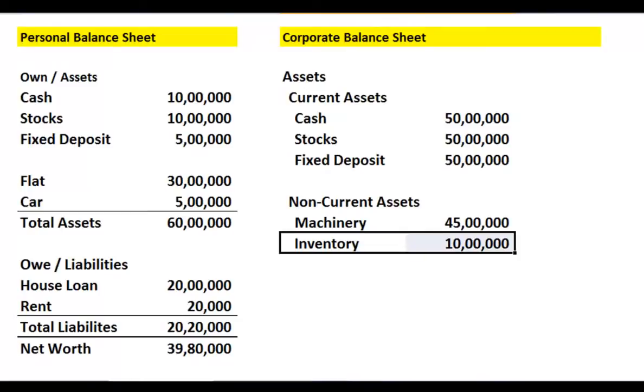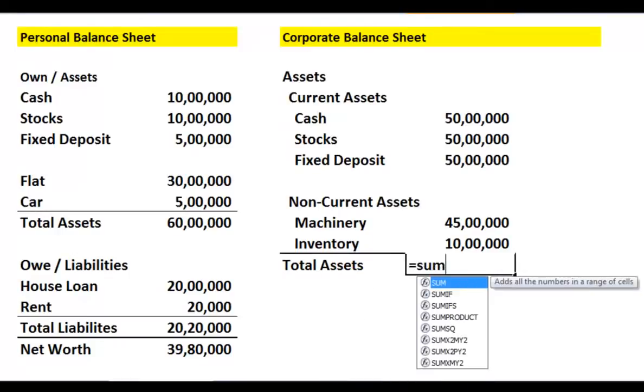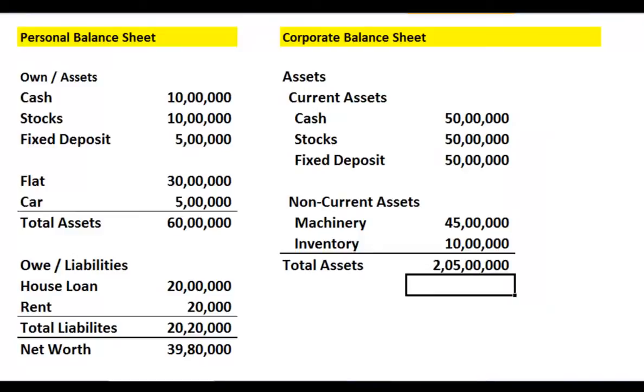Okay, non-current assets, and obviously there are more detailed versions of this, but for the purpose of this session, we'll stick to this level of simplicity. So this company's total assets is nothing but the sum of its non-current assets and its current assets.